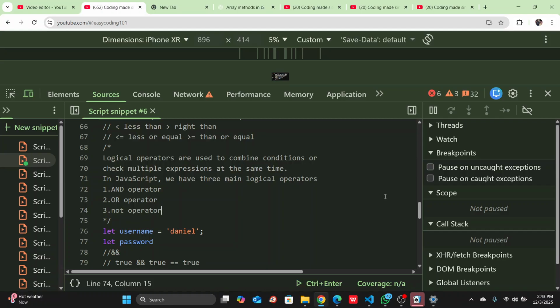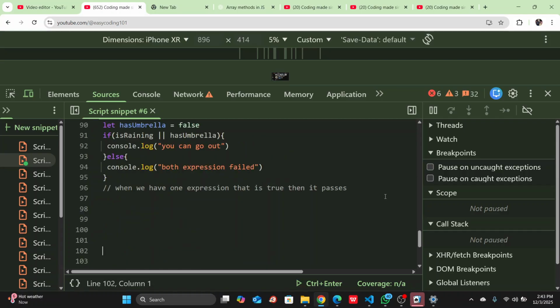So going to the final one, the very important one, the not. I think we've talked about this one. It means the not operator. The not operator actually reverses the value of anything. When you put not in front of something, it will reverse the value. Supposing it's meant to be true, all of a sudden it becomes false. So for example, let's put it into practice.